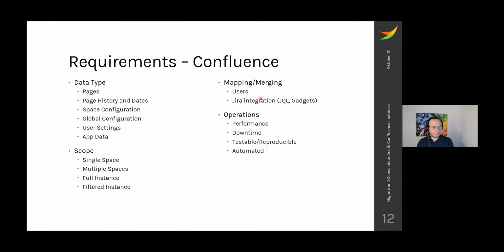We have less stuff to merge in Confluence because Confluence is a simpler product. We have macros here, which I did not mention, but there's also Jira integration. So what happens if you have Confluence and Jira integrated, and in your Confluence page you use GQL or gadgets from Jira? You probably need to fix them also after consolidating your systems. Operational aspects are the same as for Jira.